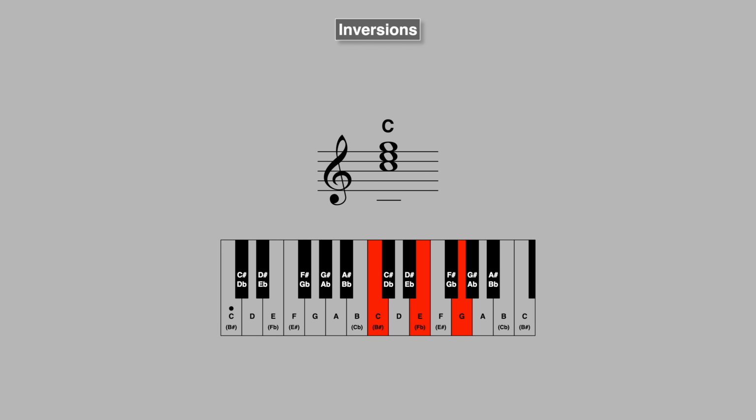Inversions are used to create smoother chord changes, resulting in smoother voice leading, melodic bass lines, and more. These topics will be covered in other videos on this channel. Now you know how to construct and invert the 4 basic triads in music. These 4 triad types are the basis for nearly every chord you'll encounter.